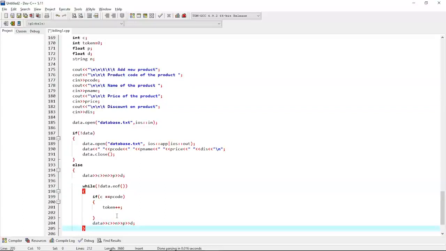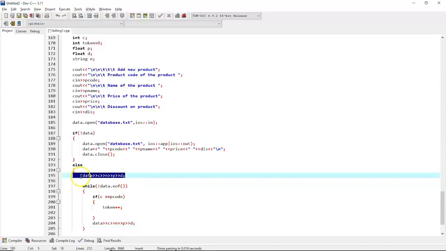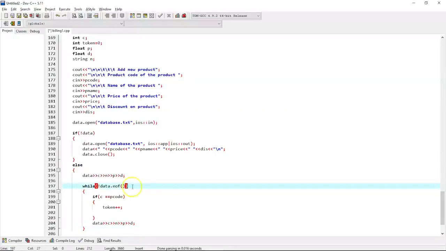So here what we are doing is, first of all we are initializing the index of the file. Here we are initializing the index because after that we will use the while loop. Inside this while loop we have written not data.eof. This eof is the end of file function. This while loop will make sure to check every content of the file by iterating it. So one by one each content of the file is checked.